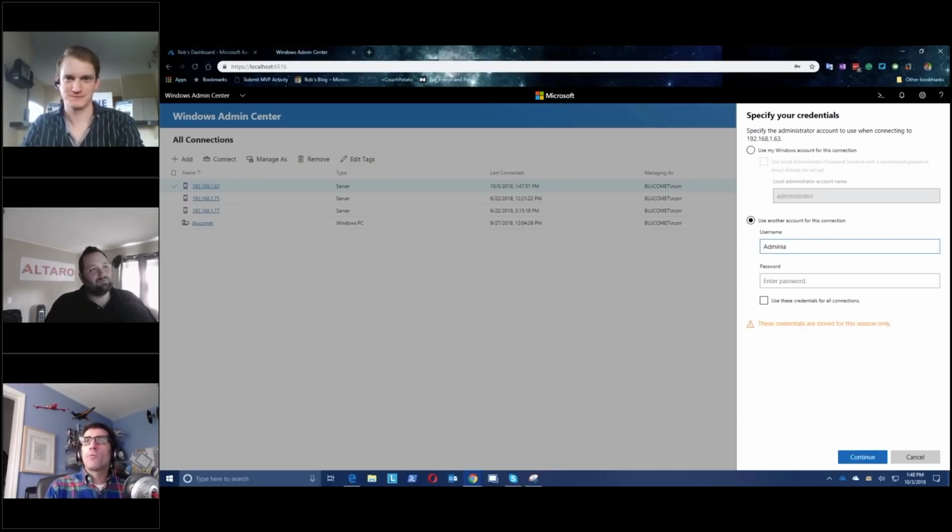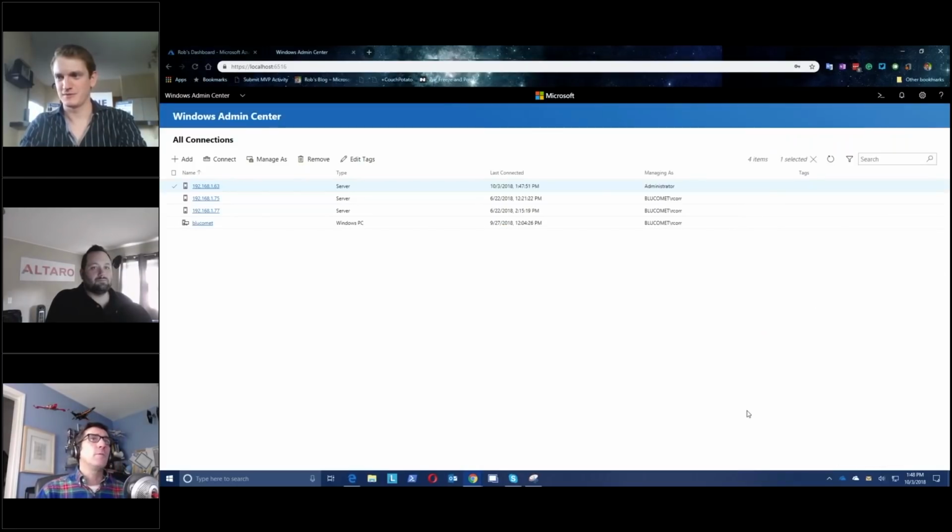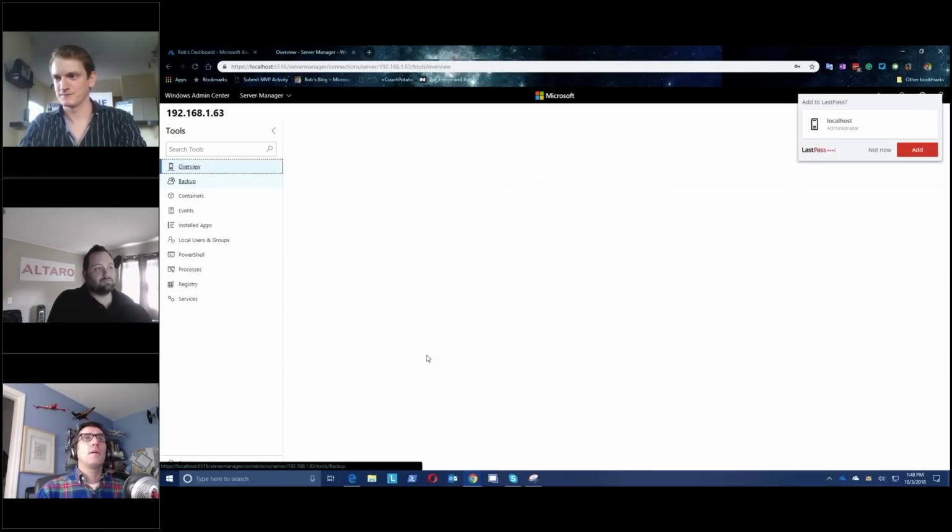And this will answer one other question. People always ask me, can you do multi-domain management, multi-servers? As you can see here, in this case, yes, I can, because I can just specify the domains and credentials and then actually connect to the box. And as you can see here, I'm connecting right in.